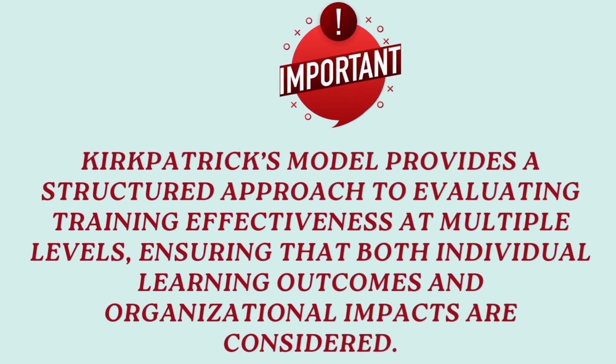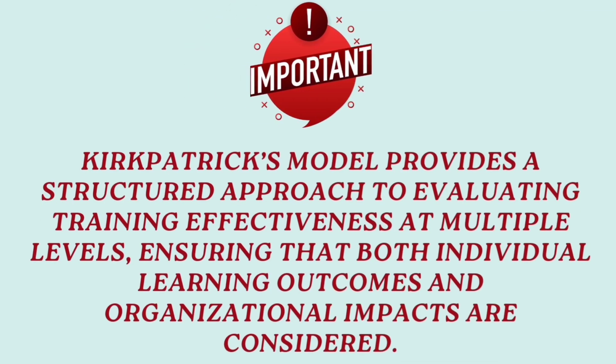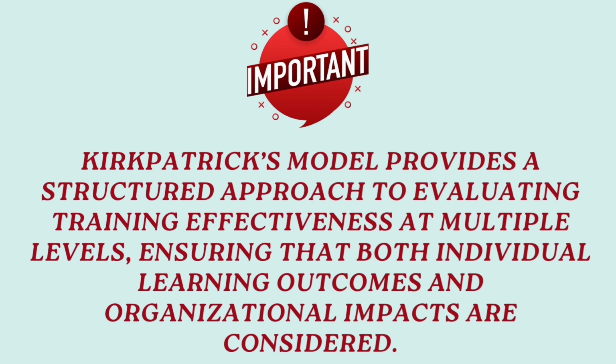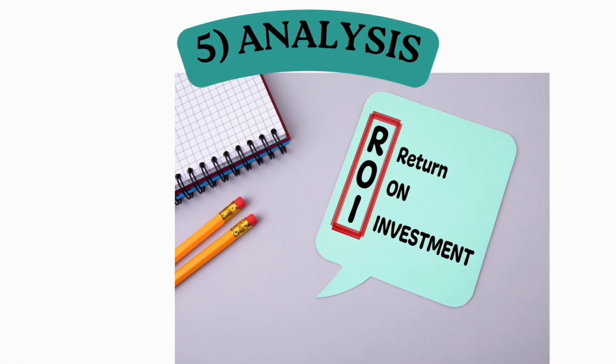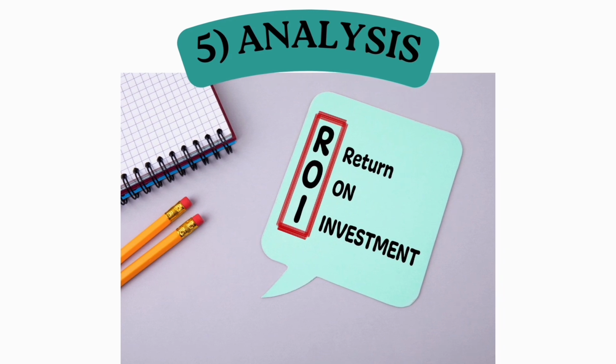Okay. Now, what is the importance of this model? This model provides a structured approach to evaluate training effectiveness at multiple levels, ensuring that both individuals' learning outcomes and organizational impacts are considered. Fine. So this is the importance. Next is return on investment analysis. This is also interesting, and we have discussed ROI several times in different metrics also.